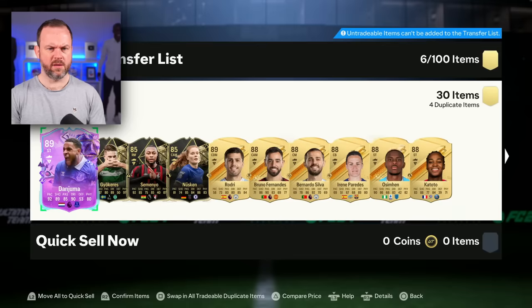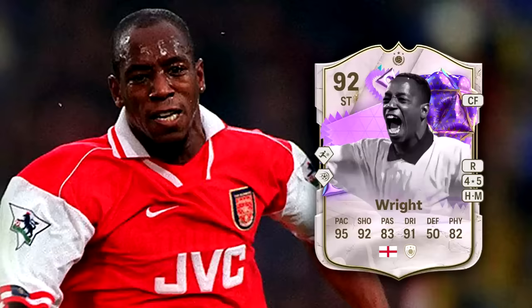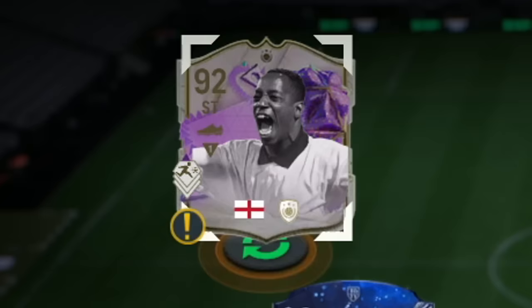Huh, look at that Ian Wright card. Oh, five star. That's a really good card. 95. Oh, my days. I love using new cards. And this is the best Ian Wright card we've ever had. So I am going to use him. But he's not going to play left wing. We are going to swap him with Son. And he's going to play at cam instead.